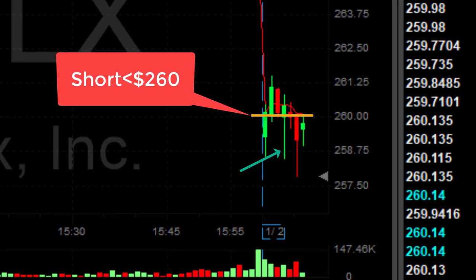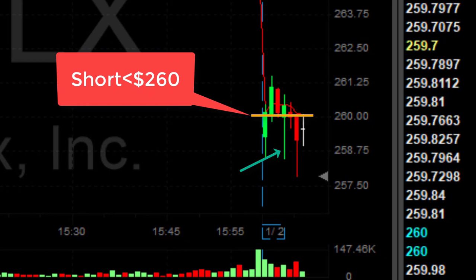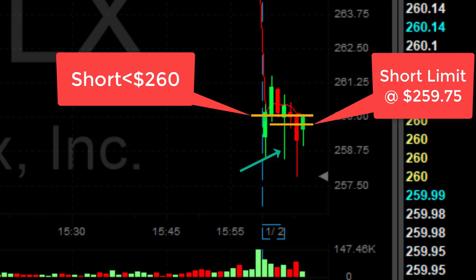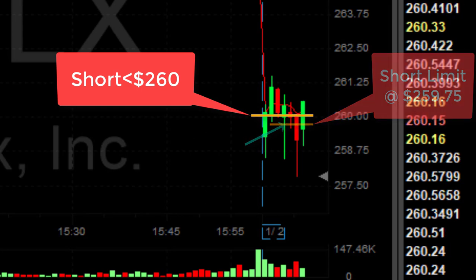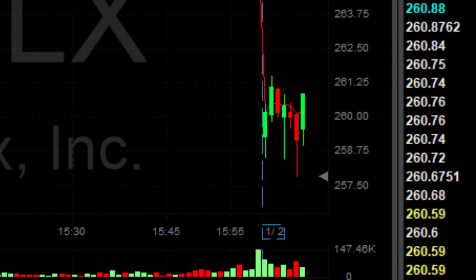What I'm doing now is using a limit order, just in case it moves up again. In the first few seconds after it moved down, when it takes too long — say a minute or sometimes more — I wouldn't join. So I'm using a limit order just in case it pops up, and if it does, just like what happened right now in Netflix, then I'm in the trade. I'm waiting for it to pop up — it's a bit volatile after the breakdown — and if it does, I'm joining it.